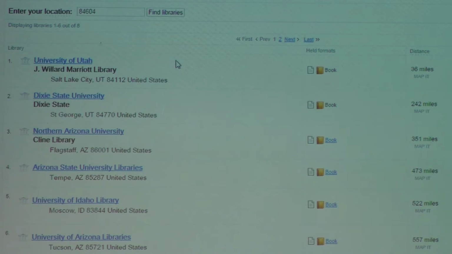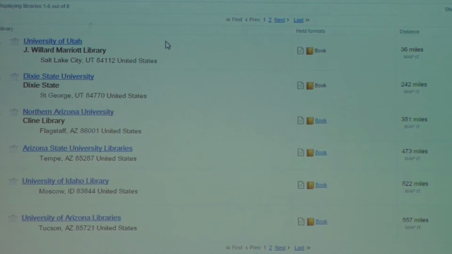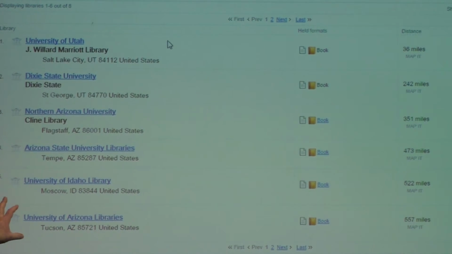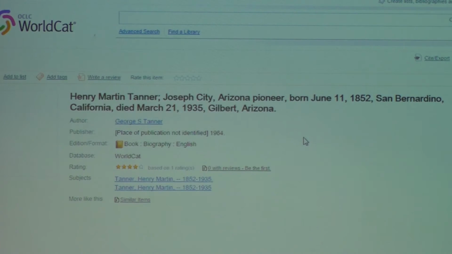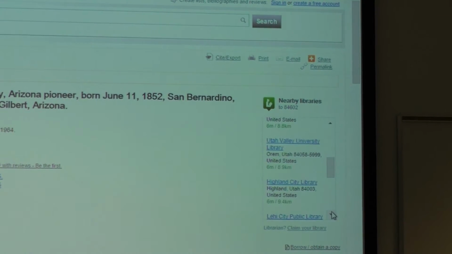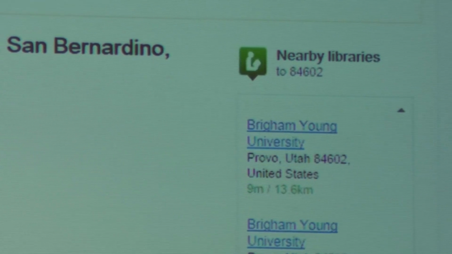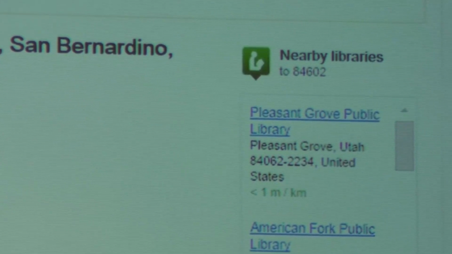Now, when it first popped up there, it had a thing on the side that said, Pleasant Grove has one, American Fork has one. No, Florida City has one. That's not where it's saying it has. This is where the holdings are. Those are just close libraries? Yeah, what came up was the closest libraries to the zip code. Okay. Yeah, and these are all up around American Fork, Orem, UVU Library, Highland, Lehi, Provo. Okay, so these are all the closest nearby libraries to that particular zip code.